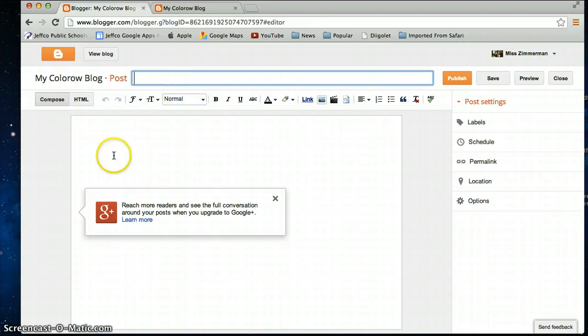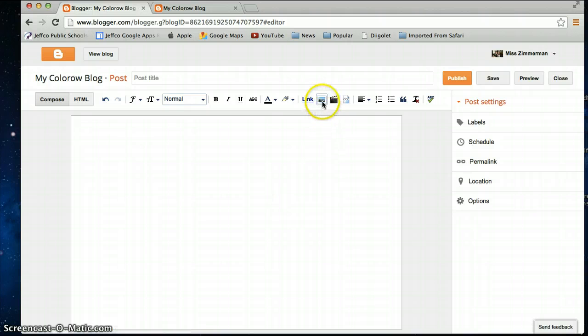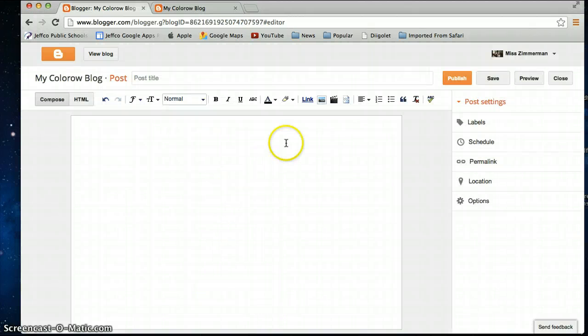So you'll give your post a title, and then you'll type anything you want here, and then you can do a lot of different things like add an image if you click on the image button. Again, this is going to take a while for you to get really good at, but I encourage you to play with it a bit and you'll learn a lot as you go.